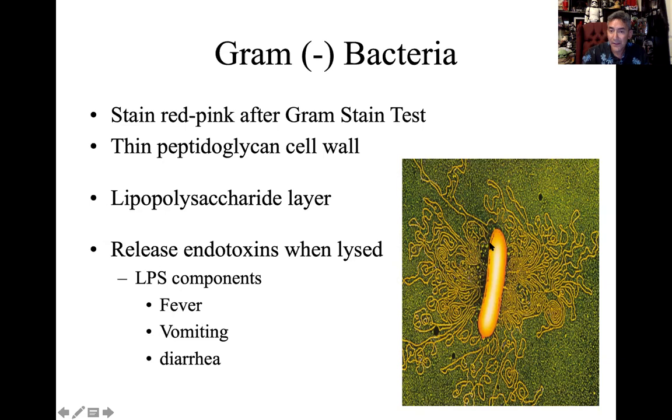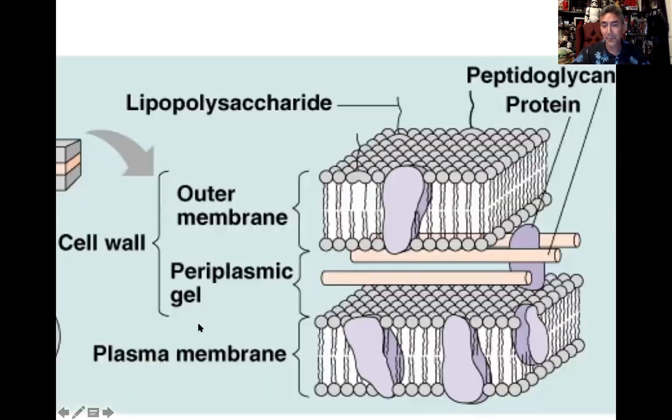So this picture shows a bacillus form of gram-negative bacteria with all its DNA scattered out here. It's like in Halloween or scary movies, maybe you have a body and all the intestines are laying outside the body. That's not good, right? So that person's going to die. This bacteria is going to die. So all of the DNA is kind of scattered out. That bacteria is dying, and as it's dying, it's releasing fragments of LPS, causing these classical gram-negative symptoms. So I want you to contrast this with the previous picture of the gram-positive, right? So here we have the cytoplasm.